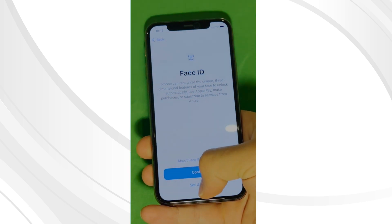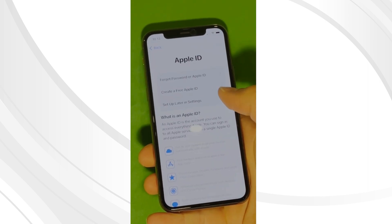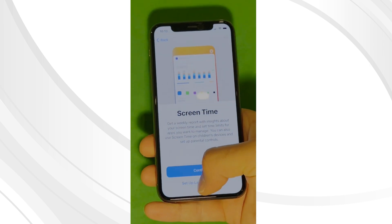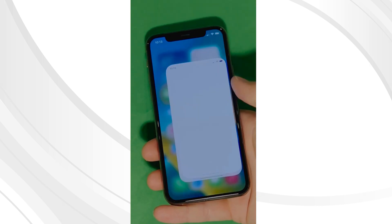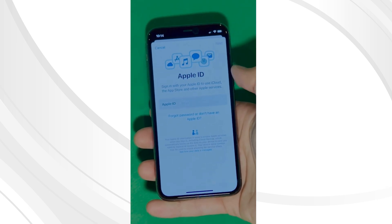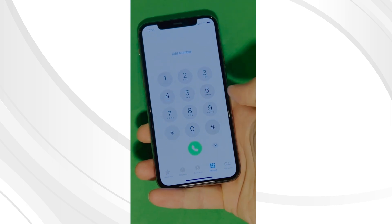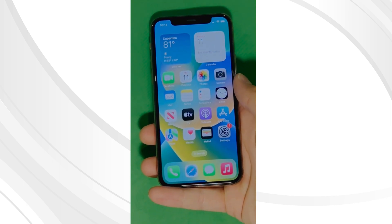And voila! In this part, let's skip all the setup — don't worry, you can go back to them later on. Make sure to check the terms and conditions and skip the next steps to set it all up later on. And there you have it — it says 'Welcome to iPhone.' Now go to settings and create your own Apple ID. Tap 'Forgot password or don't have Apple ID' to create a new one, and add your personal details to continue. Here's a shortcut to check your device info, making sure that this is legit. Your device is now fully unlocked and ready to use.